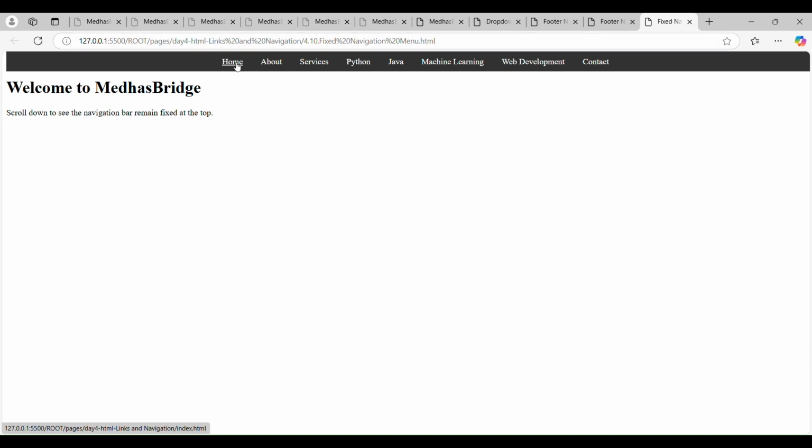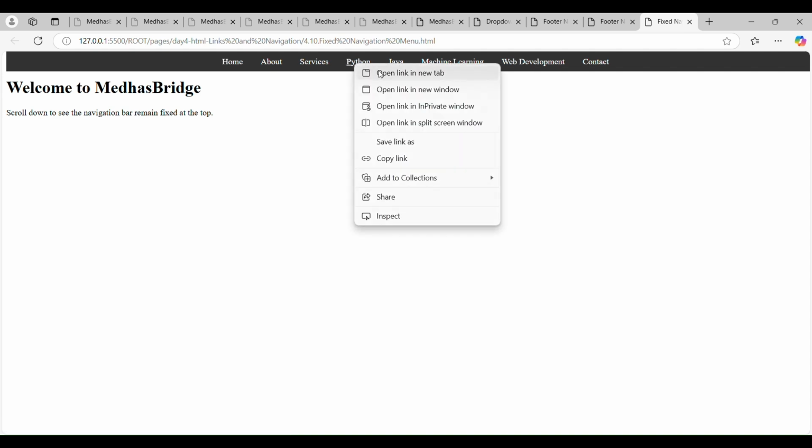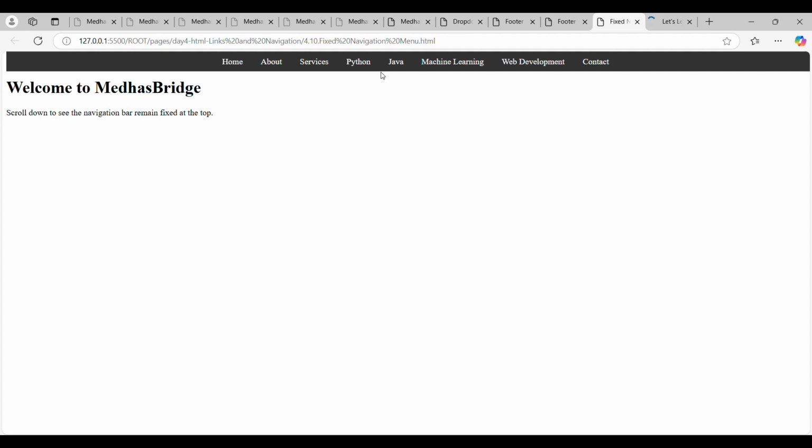You see this: home, about, services, Python, Java, machine learning, and so on. If I click on Python, it takes me to the actual link of the Python. I can right click and open a new tab for Python, and then I can open this one also in a new tab.